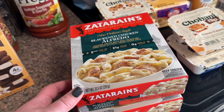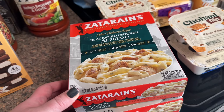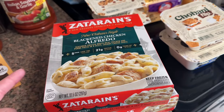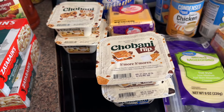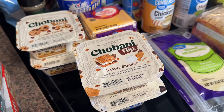I also tried this frozen meal for lunch the other day and I loved it — it was so good. It's definitely not like the other alfredos in the frozen section; these are really really good. They have a shrimp one too but I don't like shrimp, so I picked up two more of these while they were on sale. I'm still trying to decide which Greek yogurt I like better.